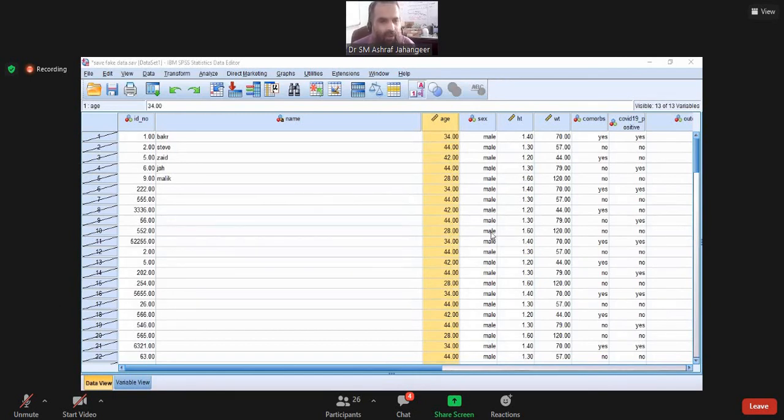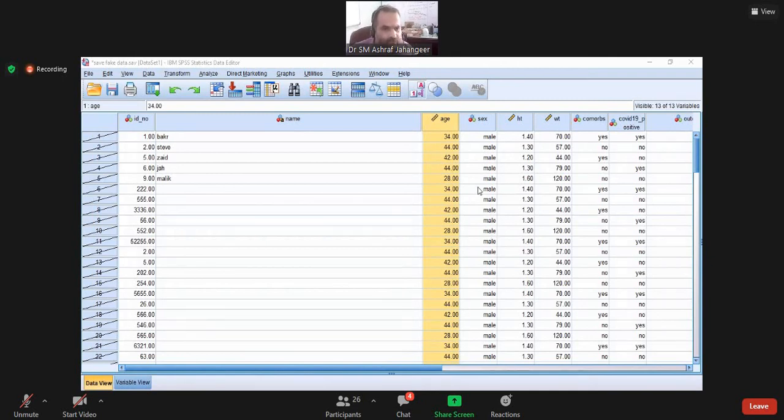Okay, some questions from Mushtaba Zadi. Sir, what did you tell about above 200 participants? If you have a big sample size, 200 or more participants, it is advisable not to use SPSS for data entry. You can use SPSS for data analysis in that case, but use some other efficient software for data entry, and then transfer your data to SPSS and analyze it in SPSS for a bigger sample size.